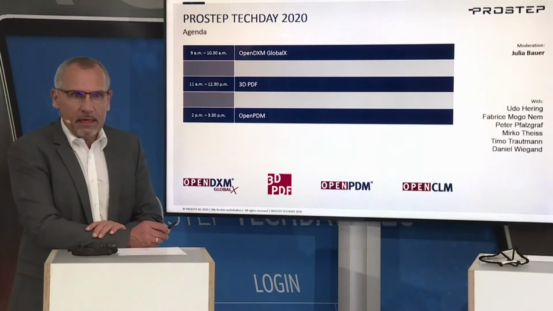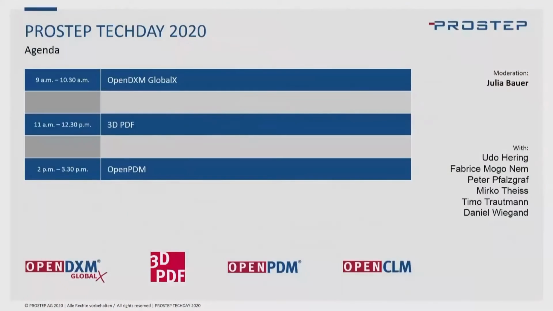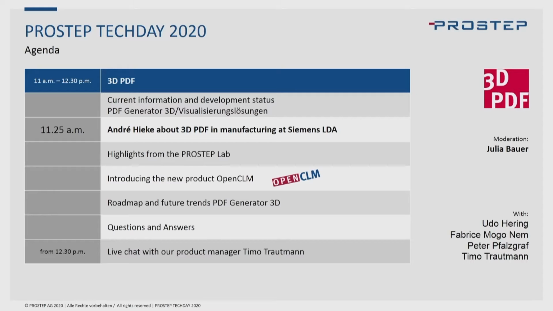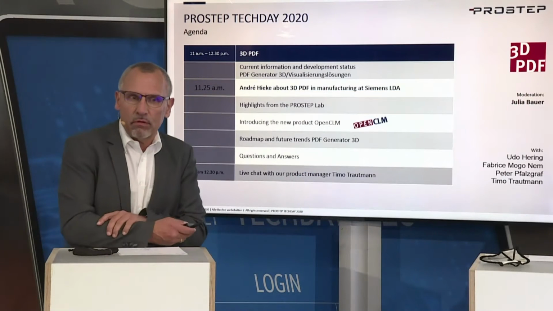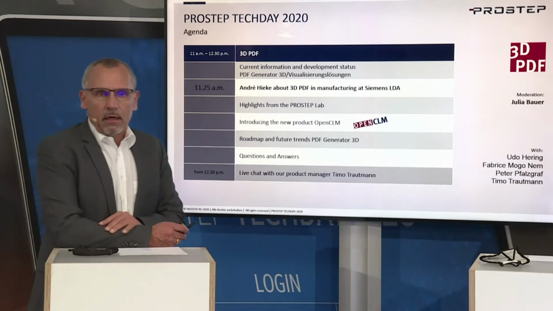We're going to look at the agenda. We're now in the middle section, as Mrs. Bauer has already said. It's about 3D PDF, and we'd like to talk about the details of this agenda for this session. The Tech Day is generally the forum in which we present our solutions in detail. Our offers for solutions over the next 90 minutes is going to be about PDF Generator 3D and visualization solutions in general, as we call it. It's become much more in the meantime, of course.